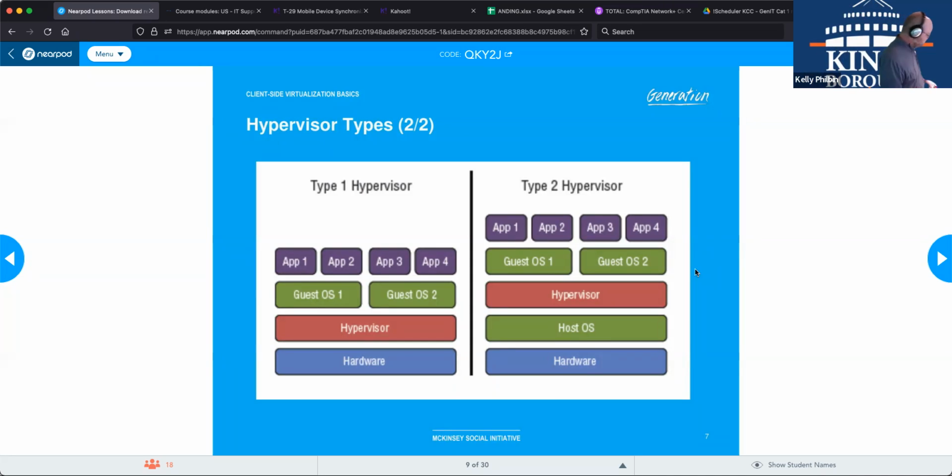You basically can take a computer off the shelf and create this if you wish. Much of the third-party software you would use is free, but your host OS is going to be utilizing some of those resources, so that actually diminishes the available resources you have to create containers, and it's going to run slower. So it's not going to be as efficient as a type 1 hypervisor. But for the most part, type 2 is the most common.